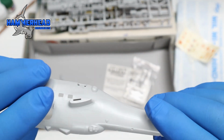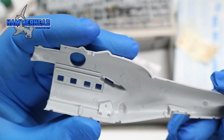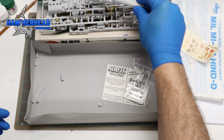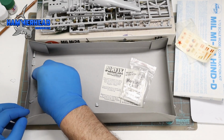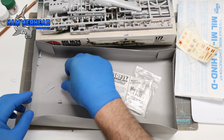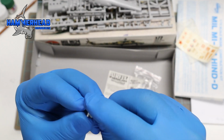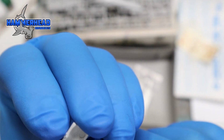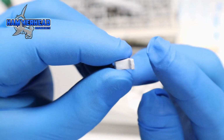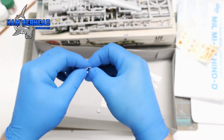And again, this is the other part of the fuselage. If I look at the interior of this, there is no detail in it whatsoever. Even though it has windows, you're not going to see much of it. I didn't notice any detail in the interior, and even some of the parts have fallen off the sprue already because it's an older model. This is one of the bench seats that fits in the back. There's no detail on them, and this is one of the pilot seats, and again, it's just a bent piece of plastic. No detail on those either.